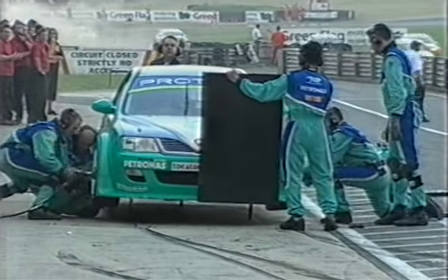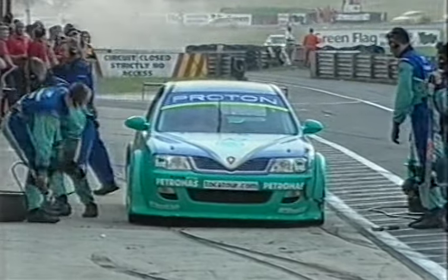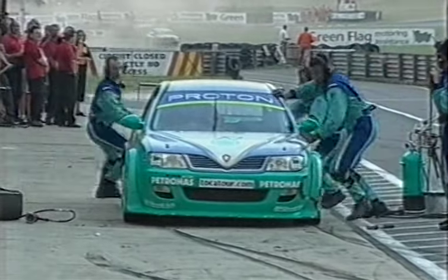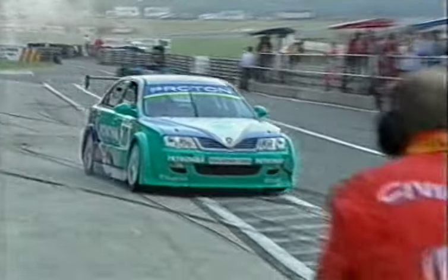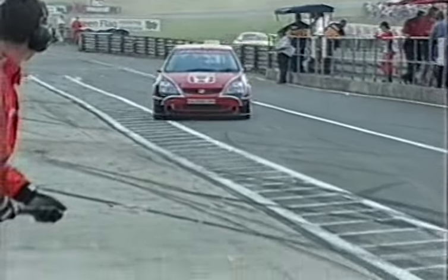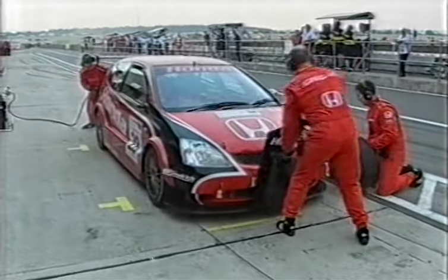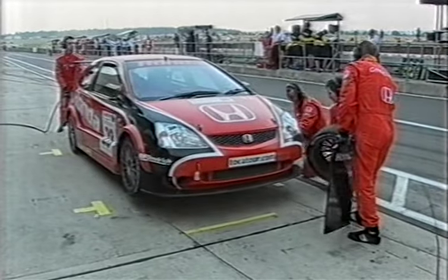He was right with Warren Hughes a moment ago, now dropped right back, and Phil Bennett's in the pits as well. He's got troubles. Looks as though he's picked up a puncher. Look at the rim down there on the right-hand side. So they've had to change his wheels and send him back on his way, so it's proving a tough time in the latter part of this race. Here comes Priaulx. Yeah, but he hasn't got a puncher. If you look at the front there, he's got two good front tyres, so clearly he's got some other sort of problem, obviously some sort of transmission issue.